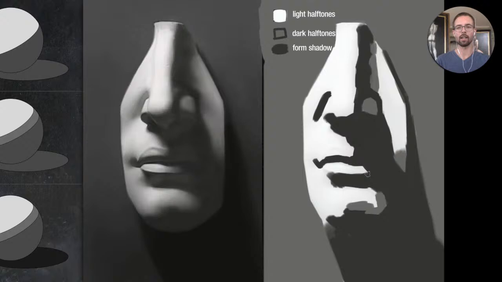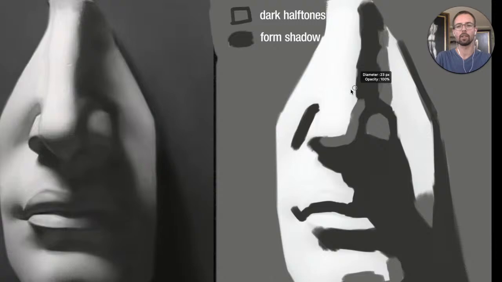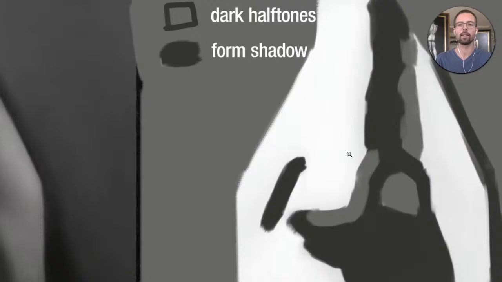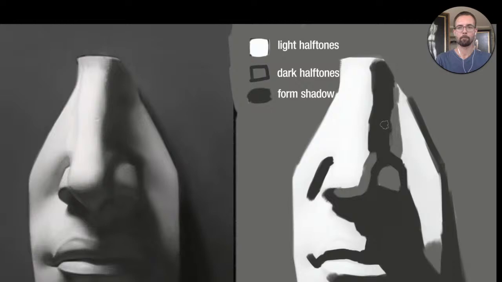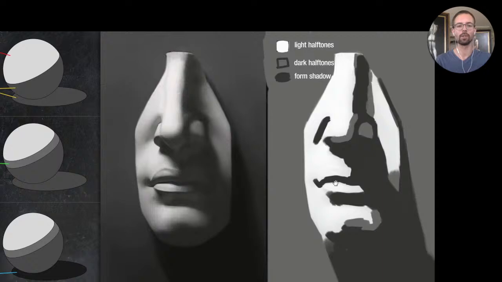But where else can we use dark halftone? If you're thinking sculpturally, then wherever the form turns into shadow, you can put some dark halftone before that turn happens. So down here would be a good place. Up here, when it becomes very thin, we could put a dark halftone transition, but this is now so thin and subtle that I would just ignore it for now. Look for the places where your stroke makes the biggest difference. This is economy of mark making, which is also a sign of a master, I think, where you're putting the brush strokes where they matter, so that in a limited amount of time you can create something that communicates more. You're using time effectively.